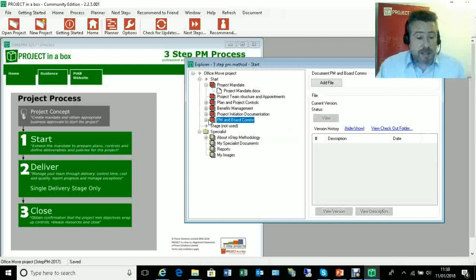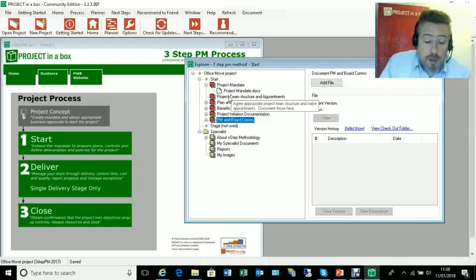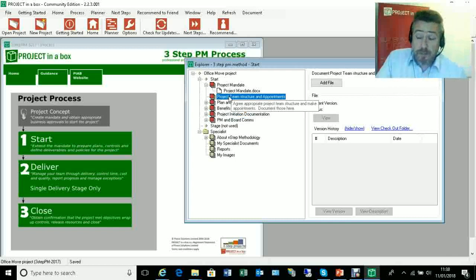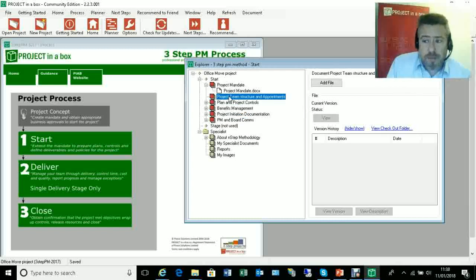So it's having a library of content, but it's only showing me the things that are relevant to each point in the process. And so we're going to be starting to do things like making appointments. We need to decide as part of this project who else is going to be involved. Is it just going to be me as the project manager? If so, what are my responsibilities? Who's appointing me? Are there any bounds to my capabilities, or what I should be involved in or what I shouldn't be involved in? So that can be documented.